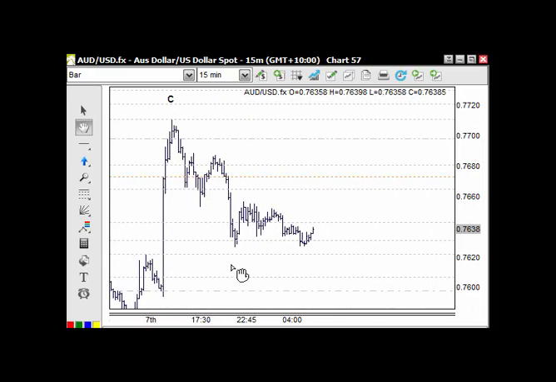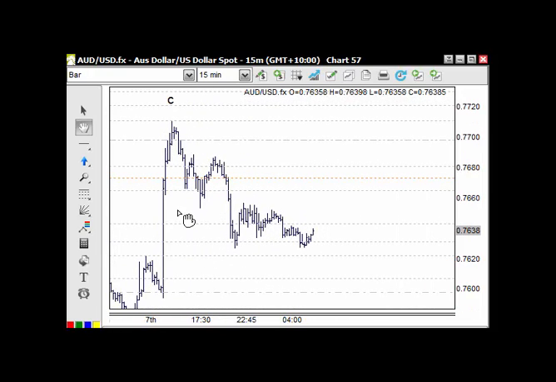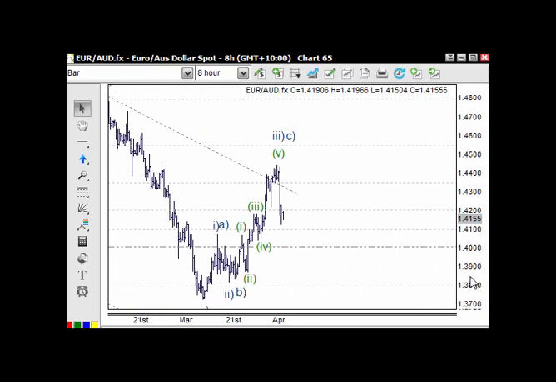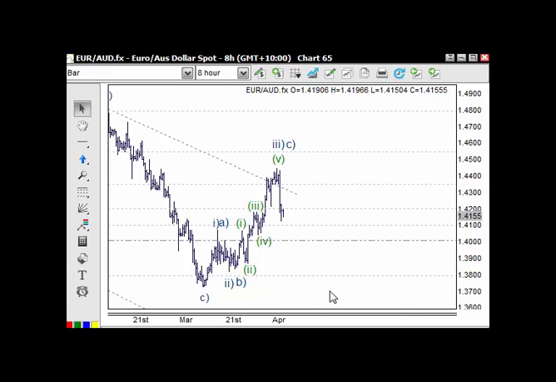So yeah, in this 15-minute chart here, this is how I was sort of viewing it, and I'm not sure about this, but 1, 2, 3, 4 here, and then 1, 2, 3, 4, and 5 for the 5th wave here. So the A wave, the B wave, and the C wave into this. It shouldn't go anywhere past that. If you get support on 76, 72, like a tested support, well, then you need to be long at that stage. Okay. The Euro Australian has fallen out of bed, and it may have destroyed the structure to the upside.